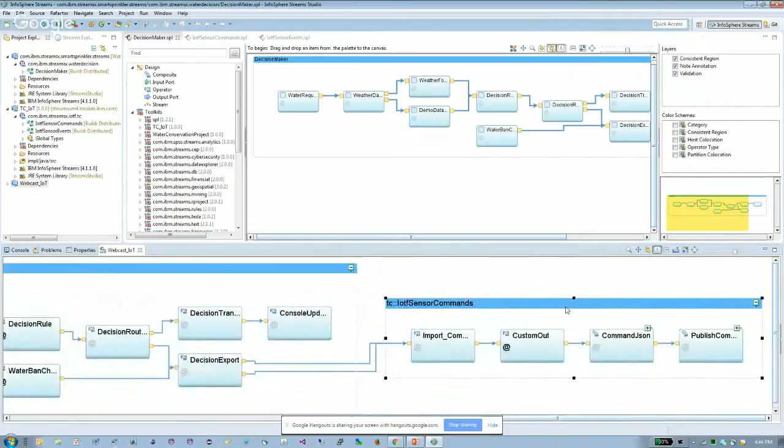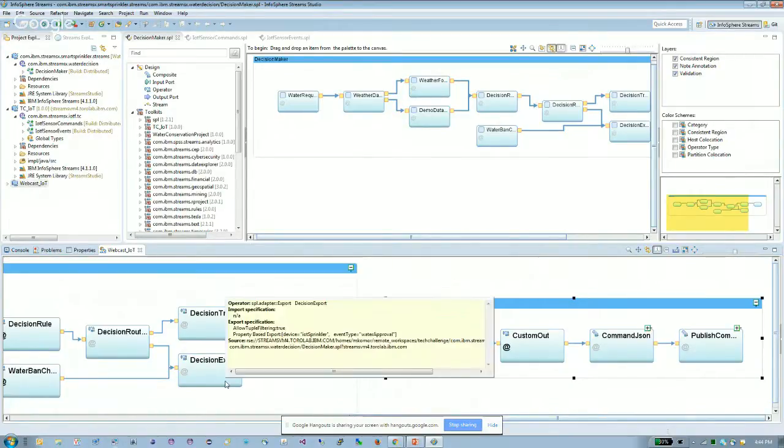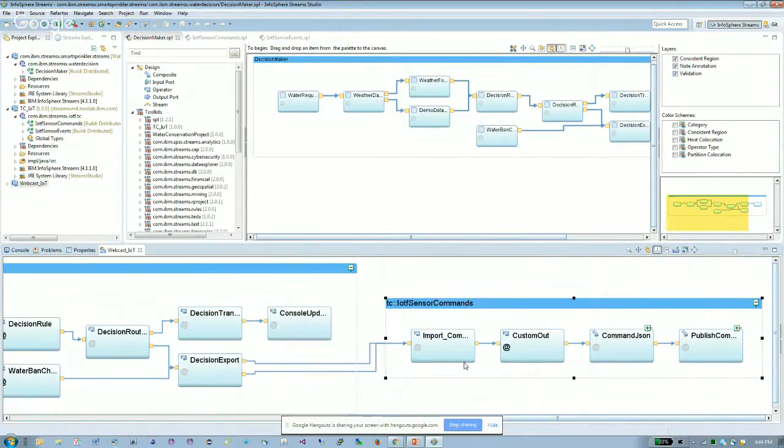We have another application here, which connects to our export operator that contains the decision information. Then we scrub the data, and we convert the decision, which is the data, into a JSON format that can be sent back to our device. The payload in that JSON contains the information that our Quarks application is expecting.